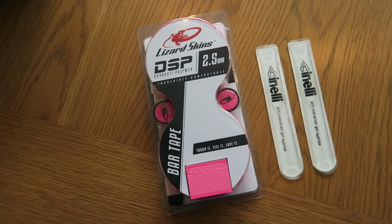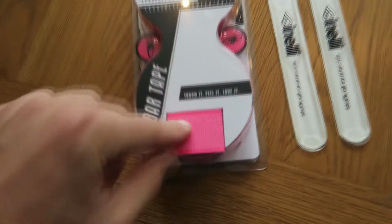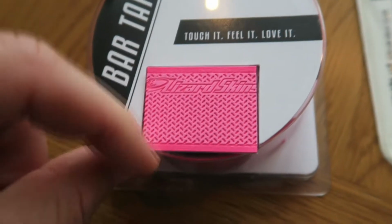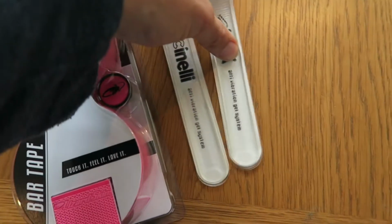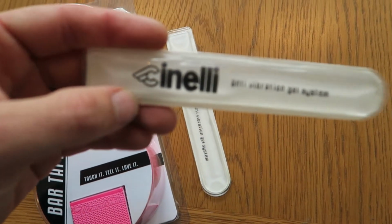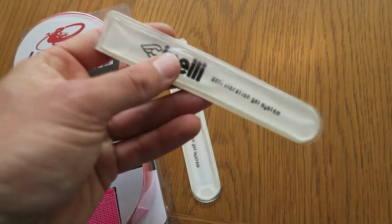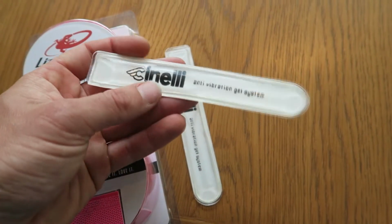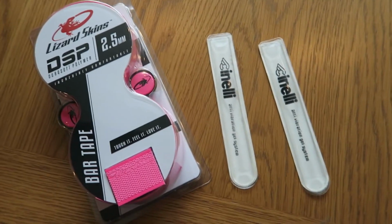Today we're going to be changing the bar tape. Stuff we've bought is the Lizard Skins 2.5mm. Come in a nice sexy pink. It's not for my bike, it's for the girlfriend's. I'm also going to be fitting some Cinelli gels for the drops, just to give it that bit of extra comfort, take a bit of buzz out of the handlebars. Right, so let's do it.